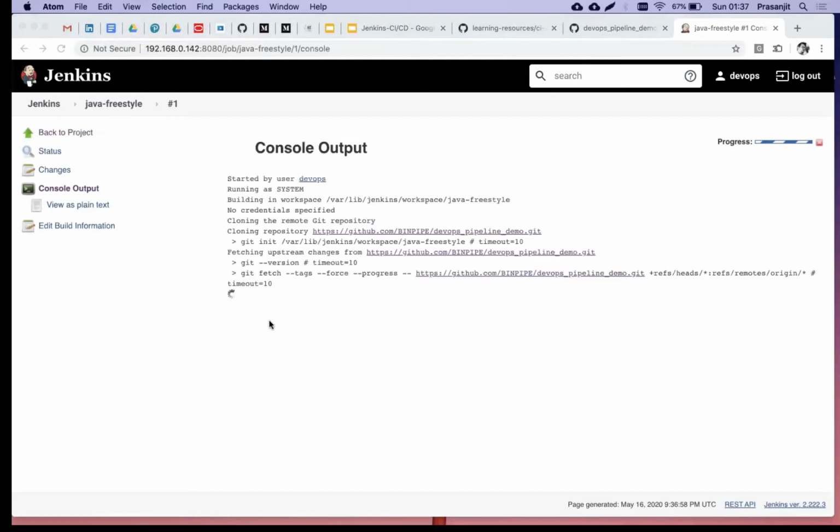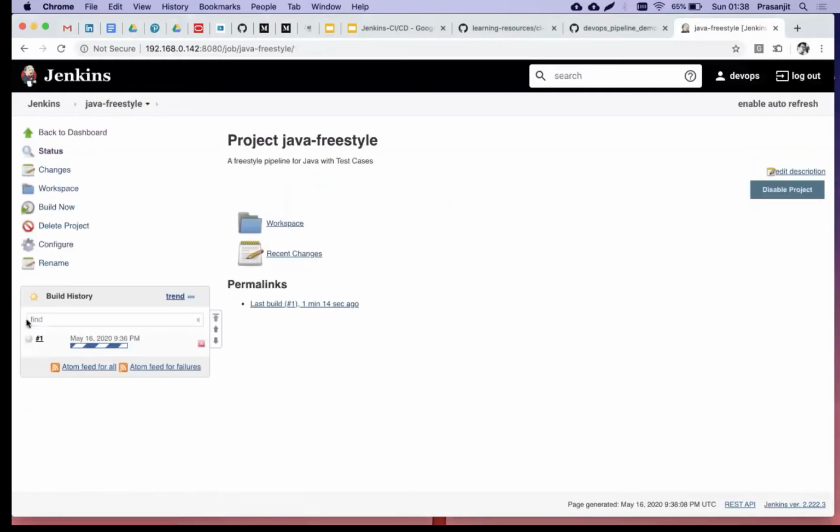So let's see. And if it fails to get this project, then we'll see what we missed, why the project is not getting sourced. All right, even if there is a failure, it will come up in this console. So let's give it some time.